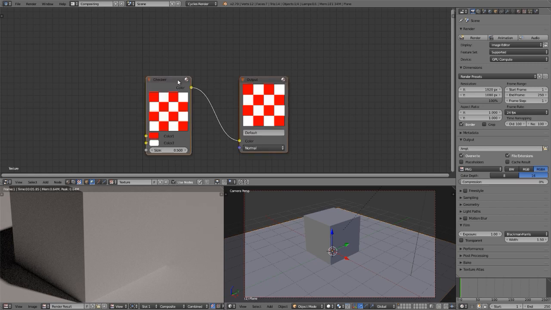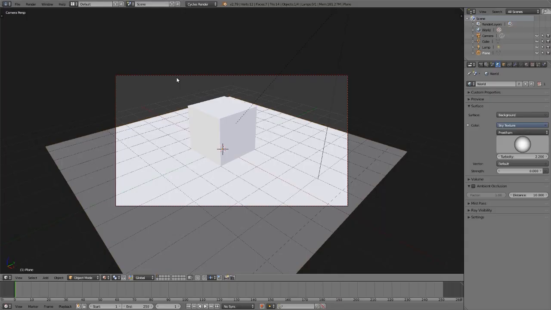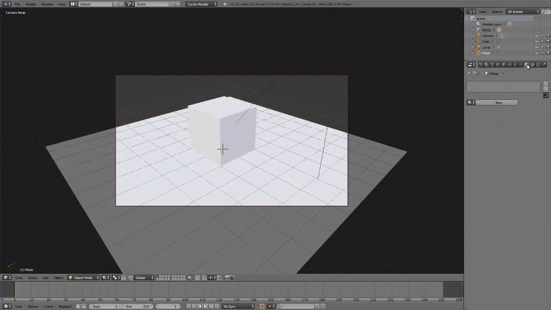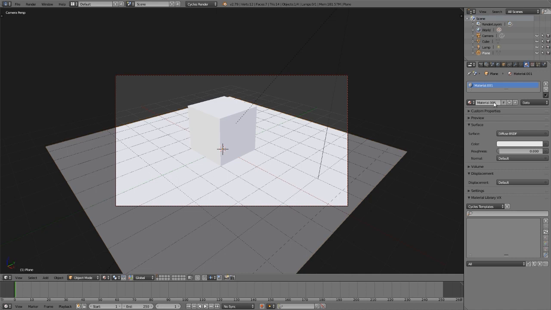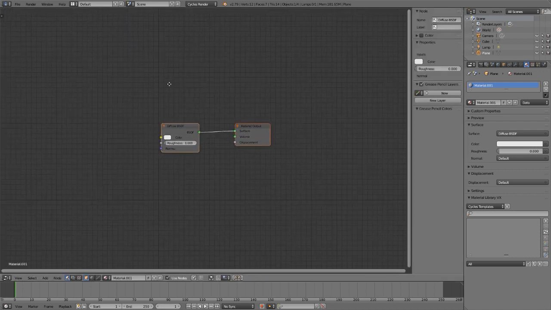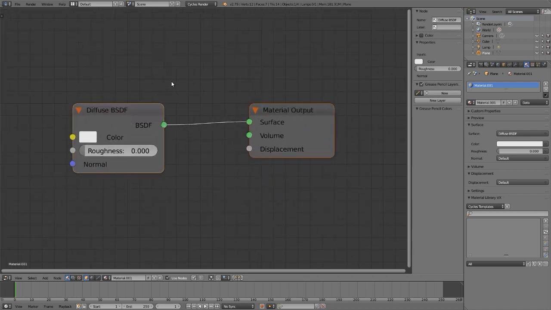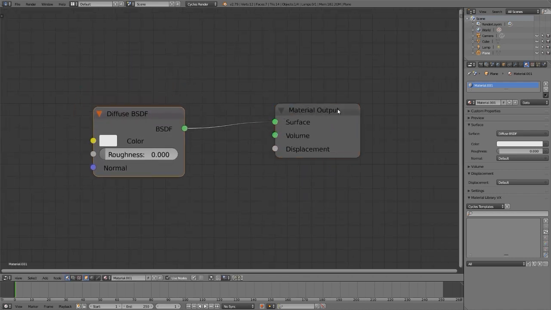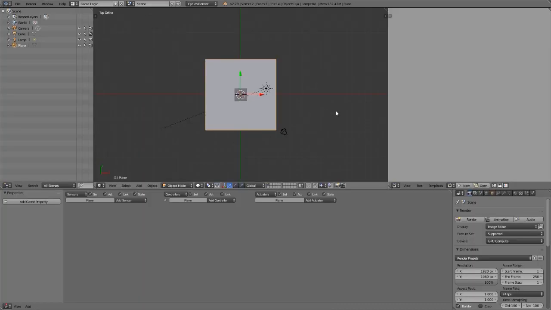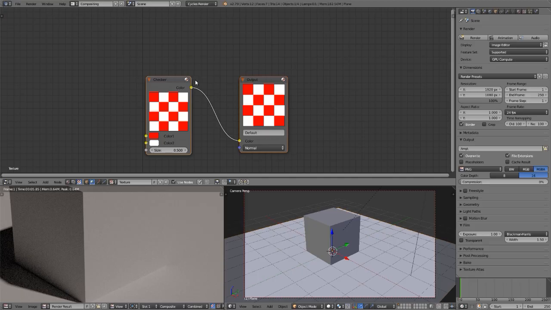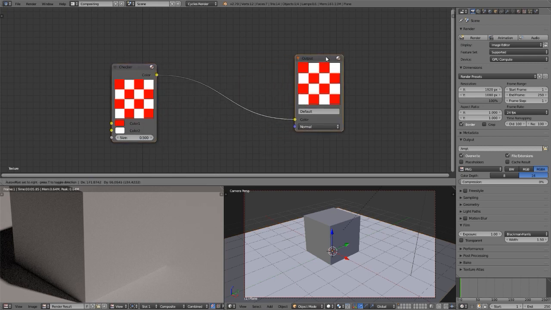So first of all, when we click Use Nodes in the Texture Node Tree type, grabbing from World Data, our default is Checker. Now this is not too peculiar, because when we go into the default layout and create a new material, Shift F3 will take us to the node editor, and what do we have? We have a default diffuse material with material output. So this is nothing too spectacular or uncommon. It just happens to be a texture, not a material.